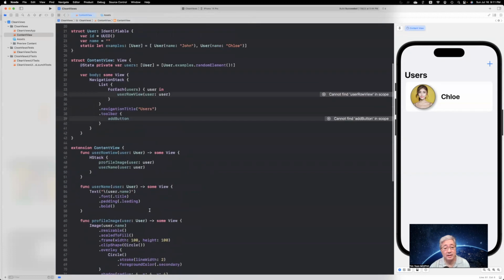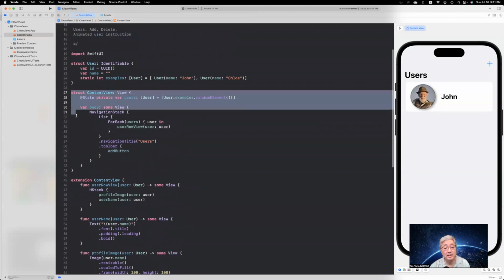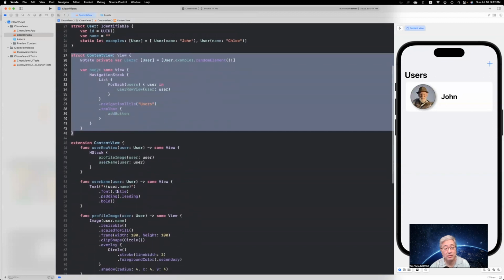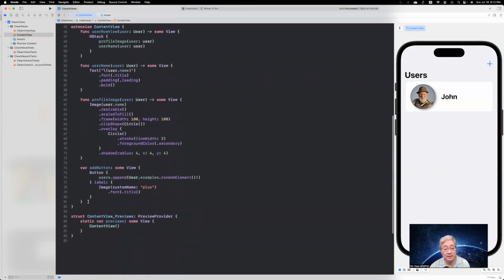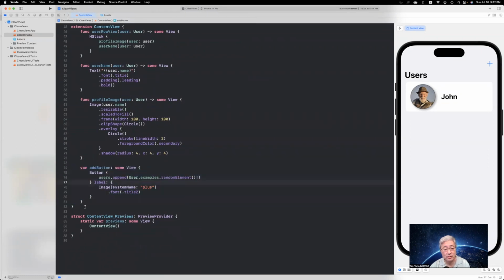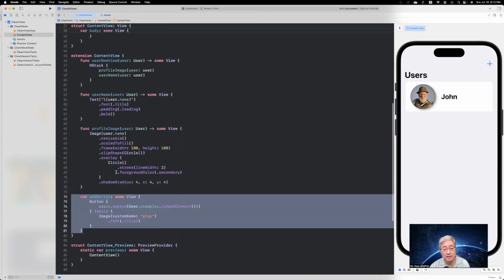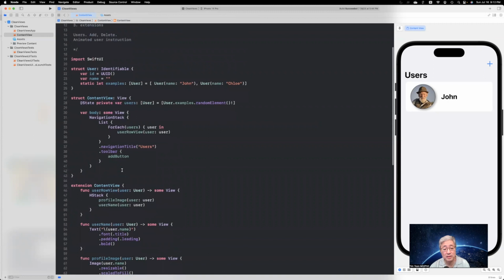And then you see the code still works beautifully. Content view is very simple, very small, very nice. And in fact, you can copy and paste this into a separate file if you needed, but I won't do that for the computed var. Okay, so that's a really neat way of following the single responsibility principle of the SOLID design pattern and keeping things nice and clean.